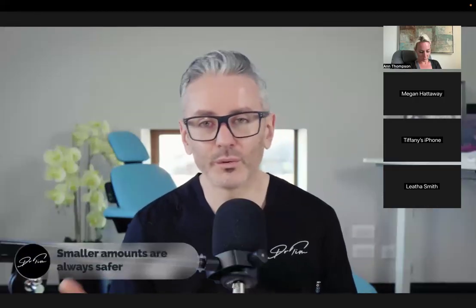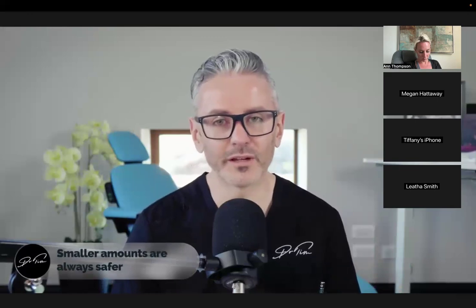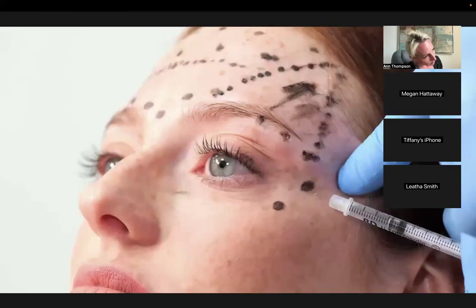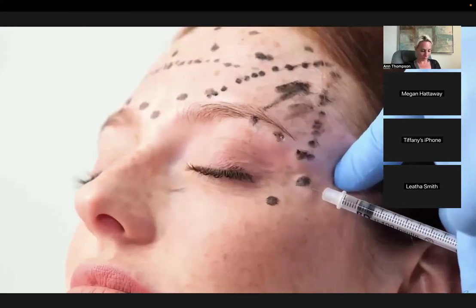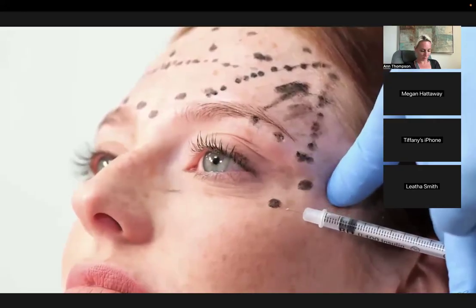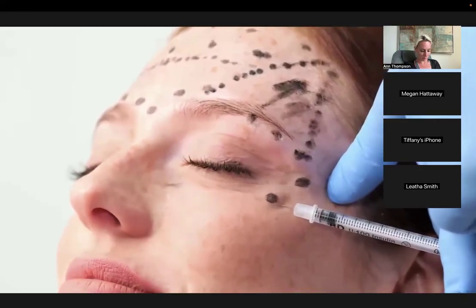This is also a safer amount. It's a bit like, to go back to our analogy, using less ketchup. You're just less likely to get an inadvertent mess. So small amounts, wherever you can use them, are always safer. As a general rule of thumb, the dose response curve is less likely to cause you a problem. So that's why I use 1 unit. I typically use 1 to 3 units underneath the brow, and then I'll use my stronger doses where the licensed dose is higher at the lateral canthus.